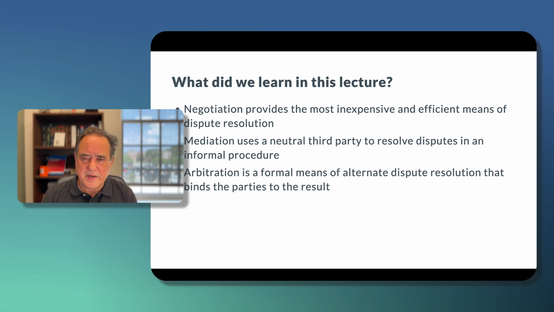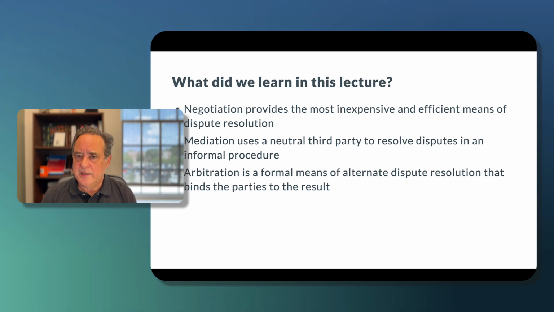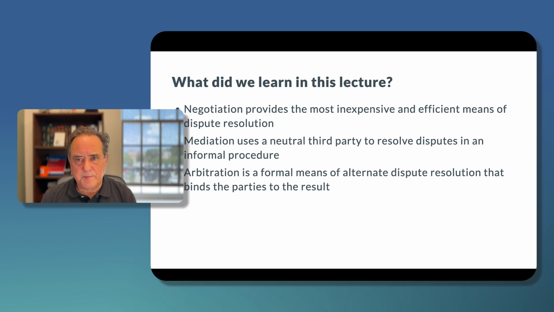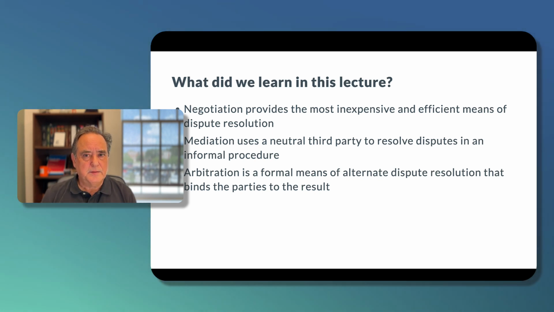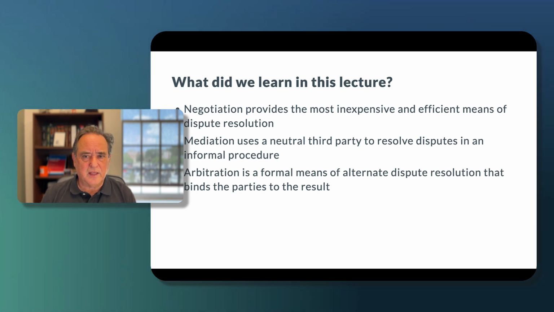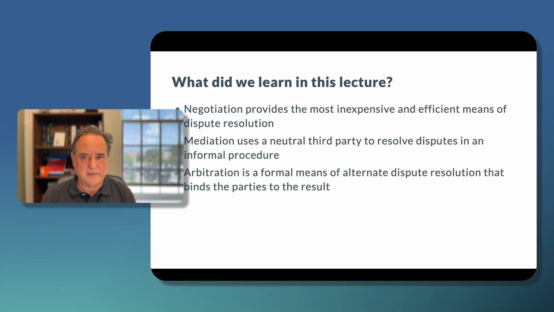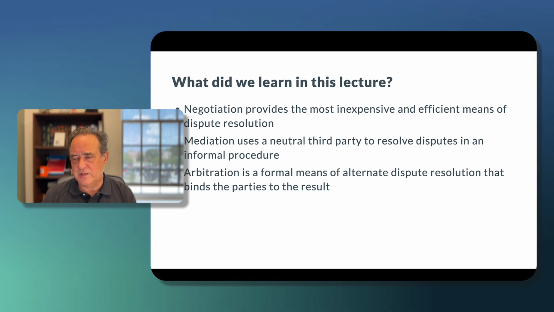That's a lot of information we covered rather quickly, so if you have any questions, please let me know. I will try to post some more information about arbitration and mediation. I have done many of these over the years, probably hundreds of mediations, and so I do have a lot of knowledge about how they work, and so I will be happy to share those things with you if you just let me know.